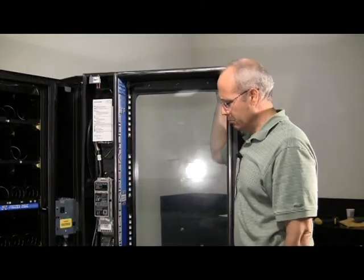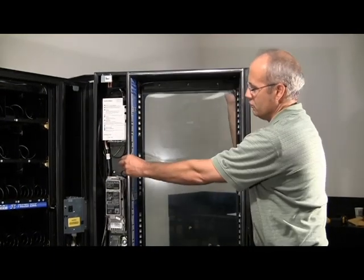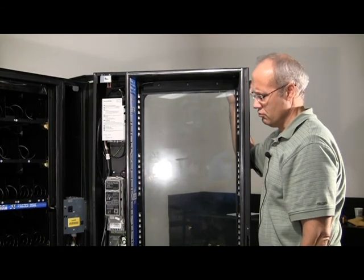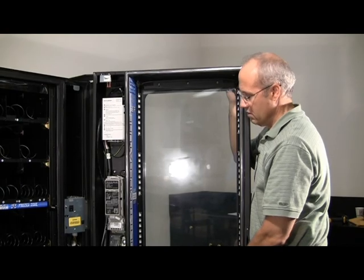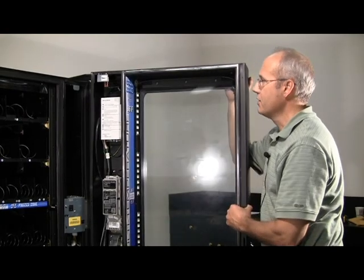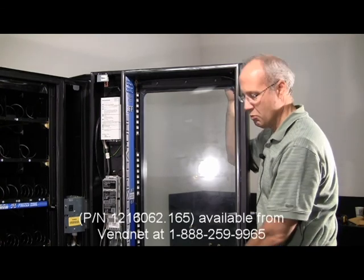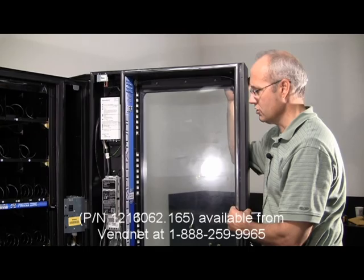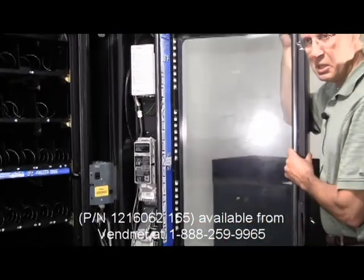The next step here would be to replace the door decals. The current ones would say single zone frozen or all frozen. You can get the multi-temp decals by ordering the part number shown on the screen. They should be included in the kit that you use to do this conversion. So you just stick them over the existing ones would be the best.